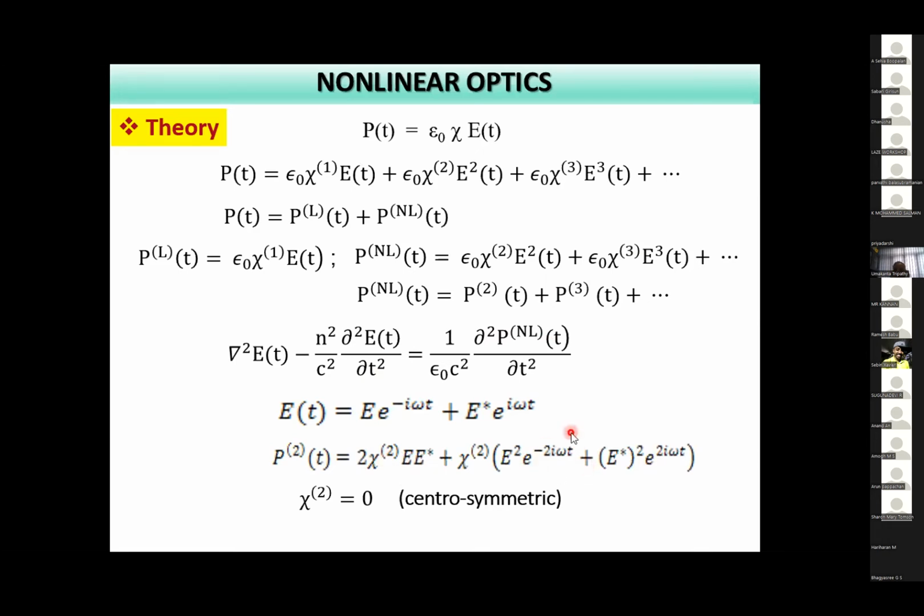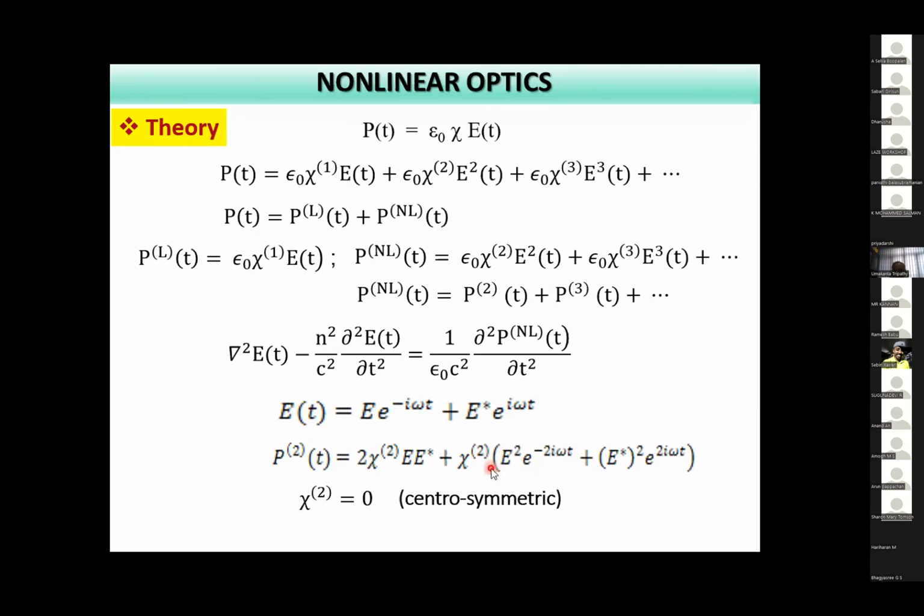So that means you are sending omega at the input, but what you see at the output is 2 omega. It is a nonlinear process. That's why we call nonlinear optics the magical branch of physics, because it creates magic. One color gives you another color at the output after the light matter interaction. This 2 omega term is responsible for second harmonic generation, and that is associated with your chi2, the second order nonlinear susceptibility.